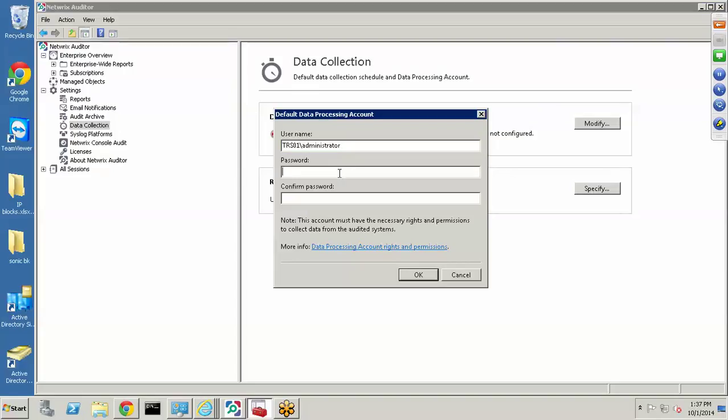Now what account are we logged in with right now? Are we logged in as administrator? Yes. Okay, and you're okay with using administrator for the service account, if you will, that's going to reach out? Is it recommended that we use the admin account, or do y'all recommend creating a network account? It depends. It makes it easier. But for tracking things down, there's a lot of best practices in general that suggest to use a service account.